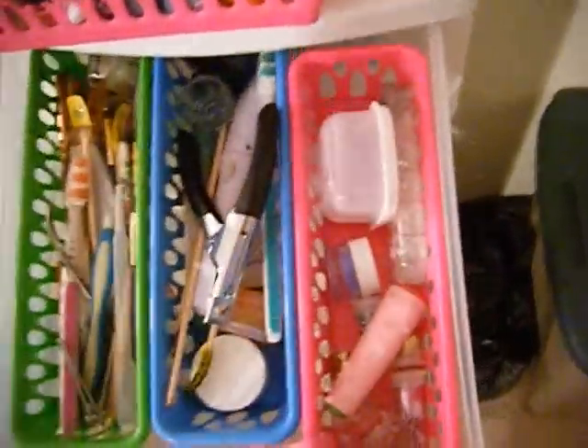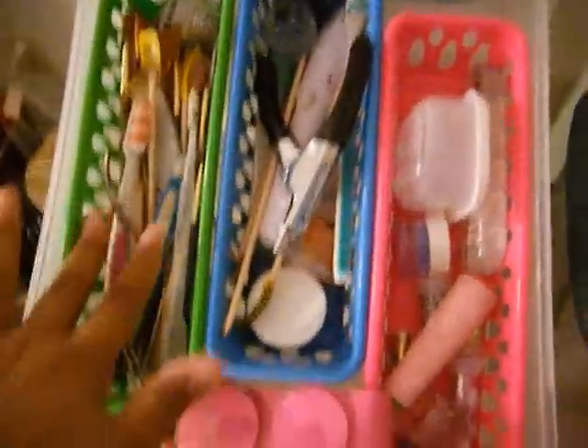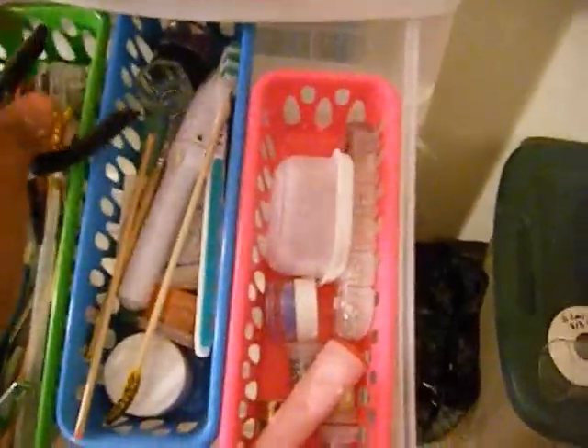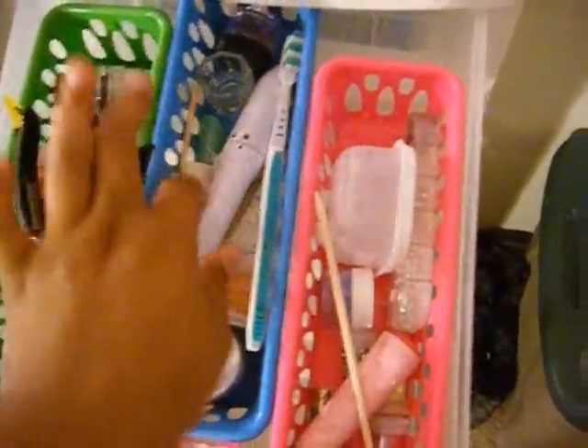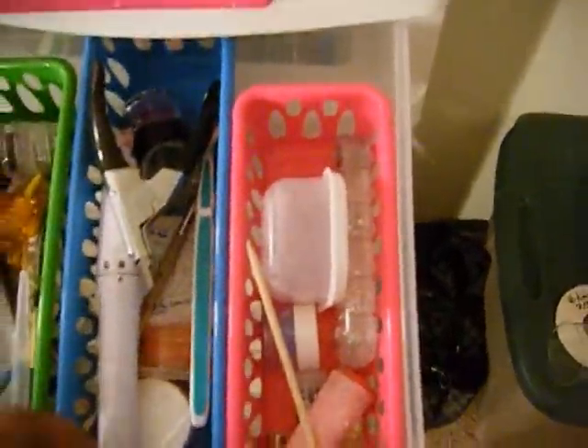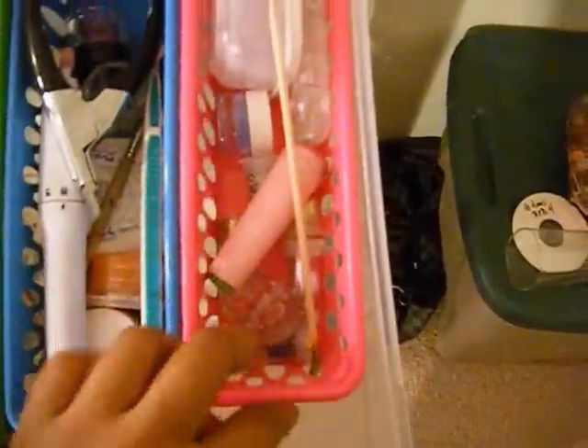In this top drawer I keep my implements — all of these are nail tools, my brushes. I have a couple little glitters in here. This is my nail cutter, my little electric file. I don't really use this that often. I have a lot of toothbrushes because I use them to really get into the crevices of my nails — they're new, never used for teeth. I have some different sized glitters; this one is a pretty big glitter and this one is a dust. I've got those, some rhinestones, and a couple of nail designs.